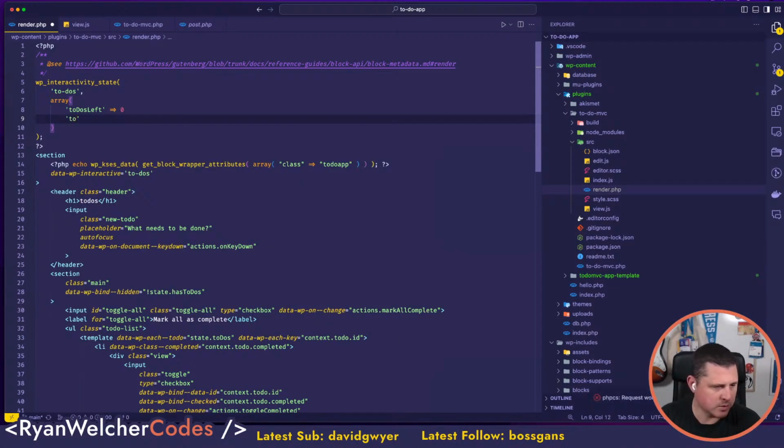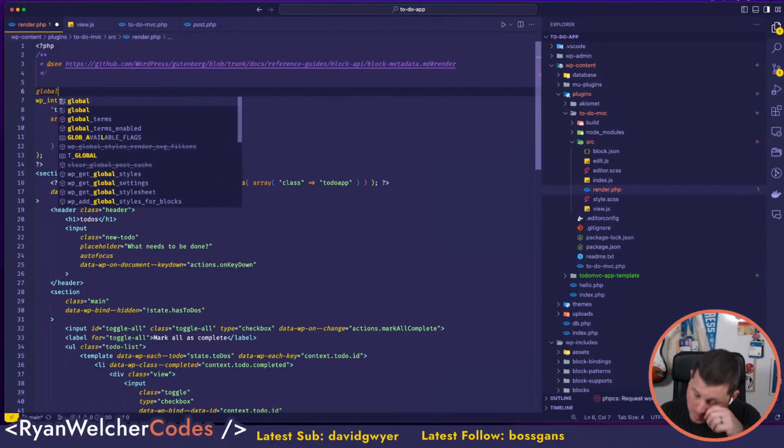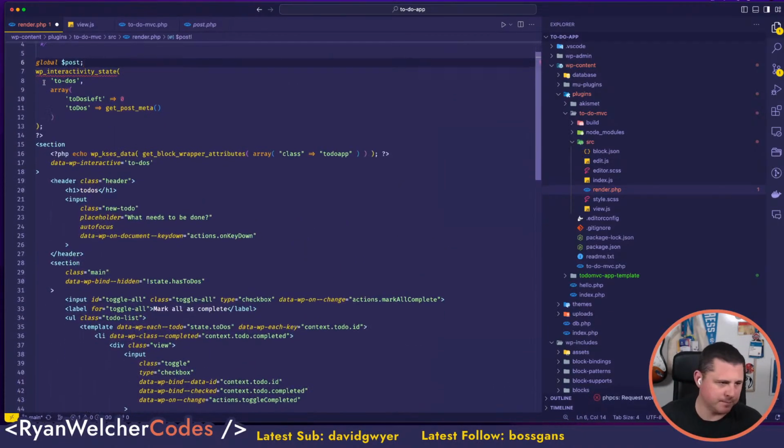To-dos, right? And it would be get post meta, and we'd have the post ID, so whatever ID. We have to get the post. I guess we can just global post ID, right? Just global post, right?